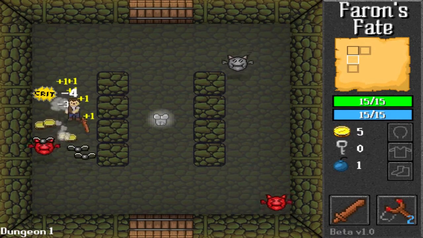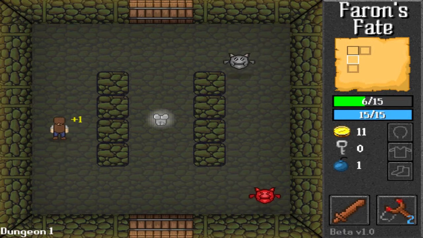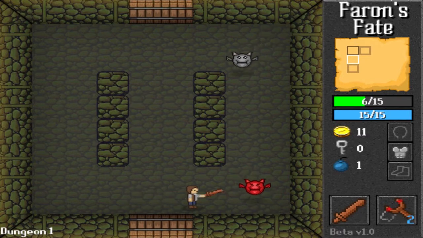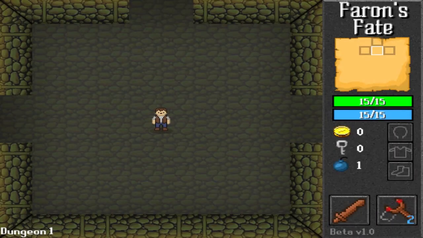Okay. Helps if I actually don't die, which I am terrible at. Okay, Knight's Chest Plate, which slows me down, unfortunately, but that might actually help me, because I'm kind of poor. Right. See, I am poor. But I am also stubborn. So, I will get better.